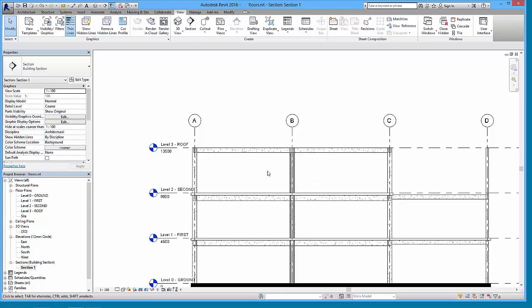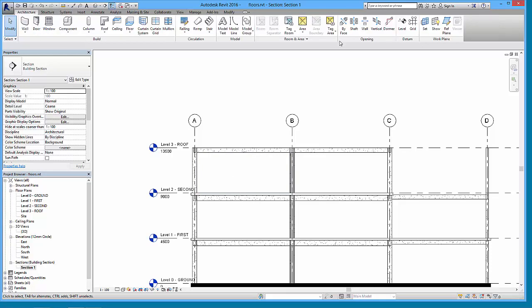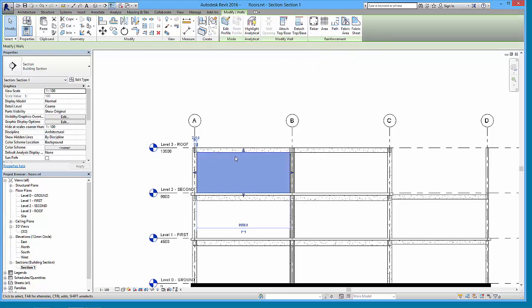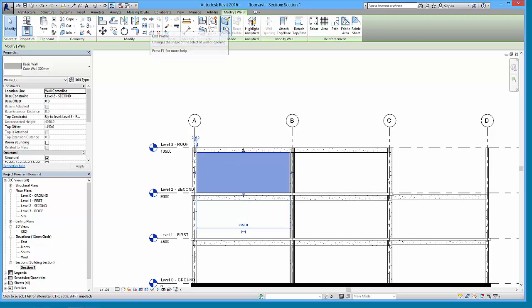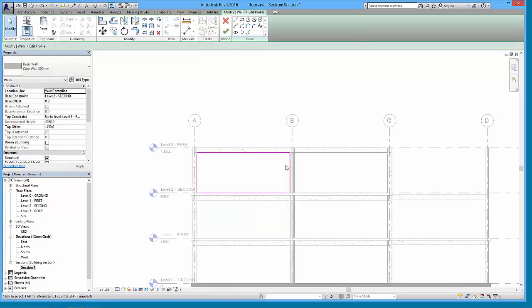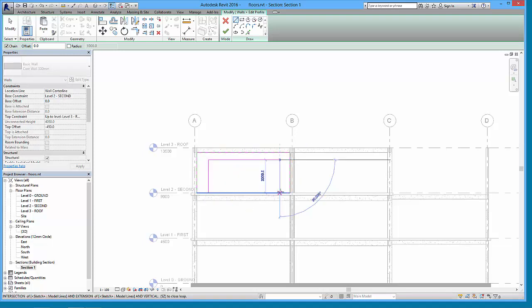Now obviously we would want to put some openings into some of these things, and as I'm looking at an elevation of one of these, I'll show you how to do that. So if I wanted to put an opening in this wall, for example, I wouldn't need to go to the shaft openings. So by face I could use these, but there's a much easier way with walls. If I select that wall and edit profile, then I'm back to this familiar sketch mode. So if I wanted to put a biggish opening in here, so coming up 3 and a bit meters, and coming across and coming down.